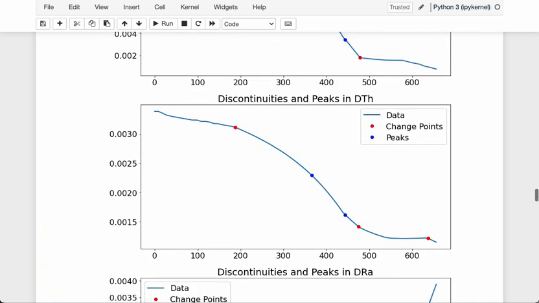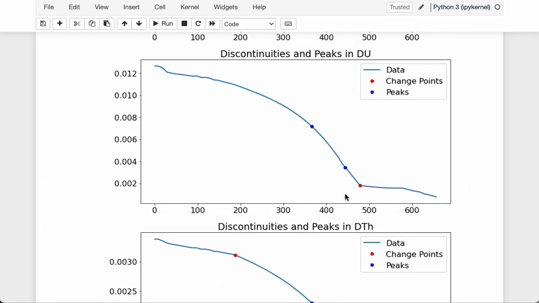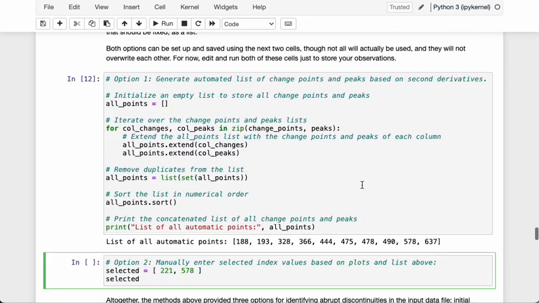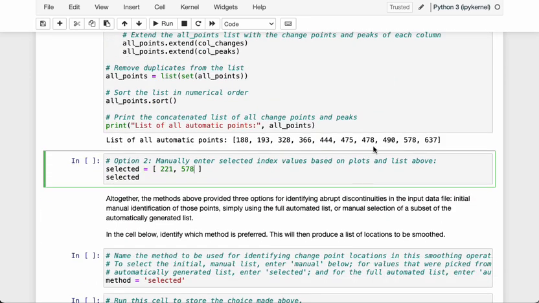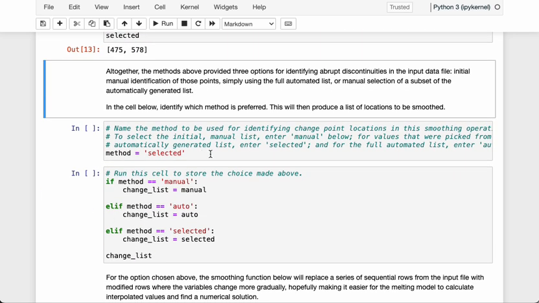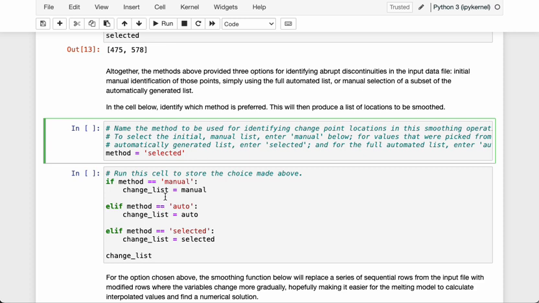There's also this big break at 470-something seen in uranium. So that's either the 475 or 478. It's possible it's both of them. So I'm going to put that one here as well as one I think is actually significant. So I'm just saving that and confirming that those two values in particular out of this list I think are important.